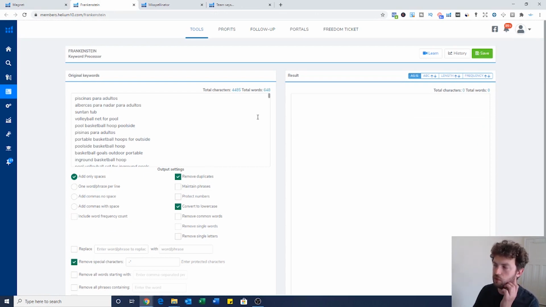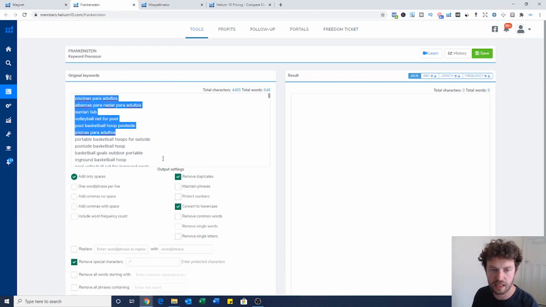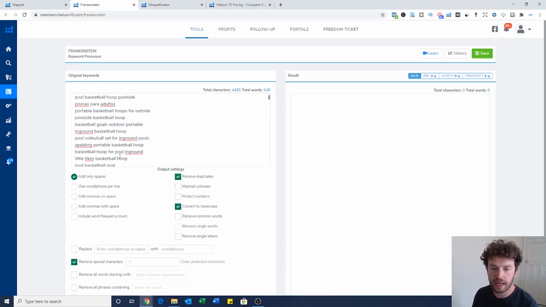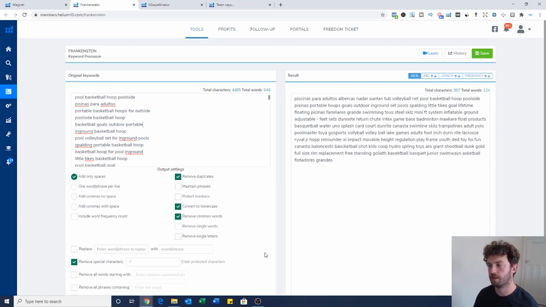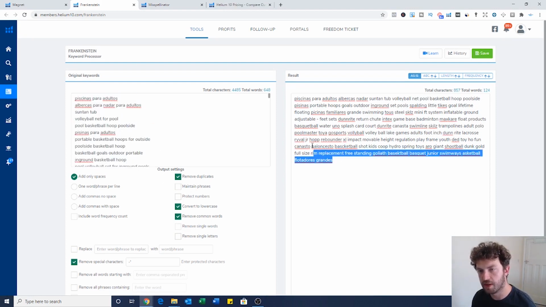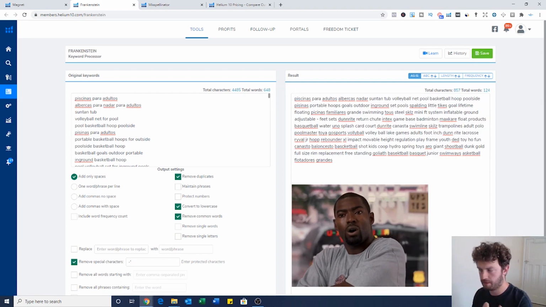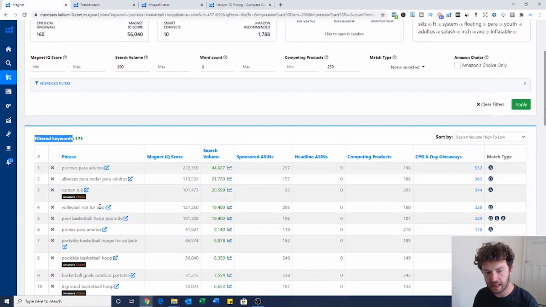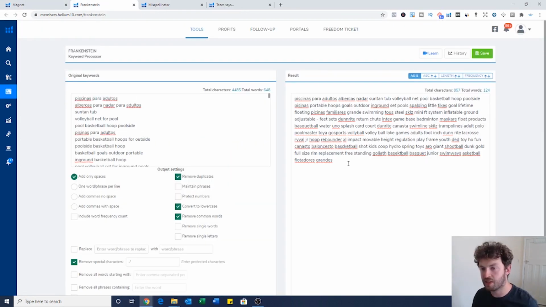Now, 648 keywords here is still quite a lot, so we can do better than that. What we can do is remove duplicates. If a word's repeated, we wouldn't want that in our listing twice because it will already be covered. We would also want to remove common words. This is golden. You see, by doing that, we've taken 648 keywords and reduced it to 124. Is that not amazing? So from all of this data here, we have got down to this.